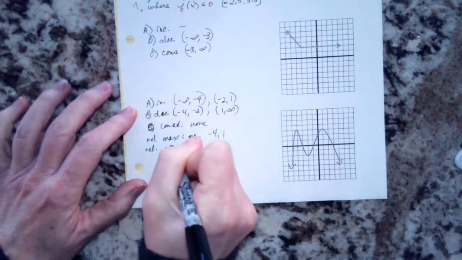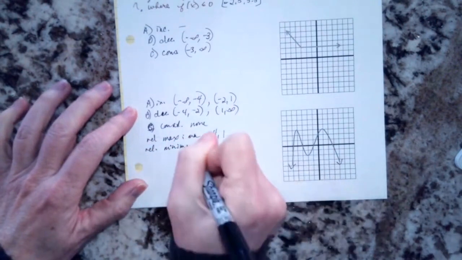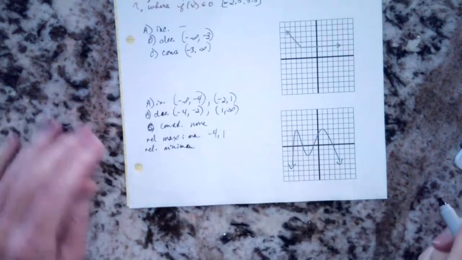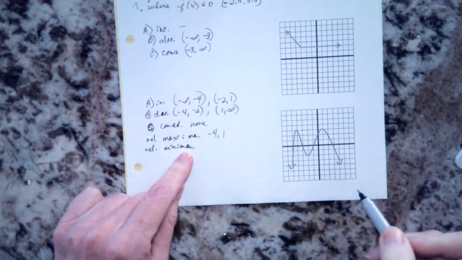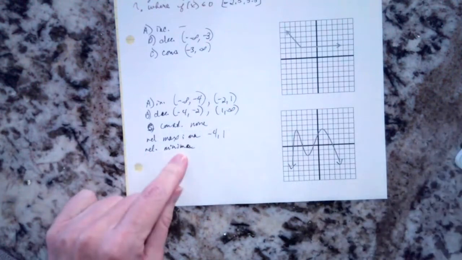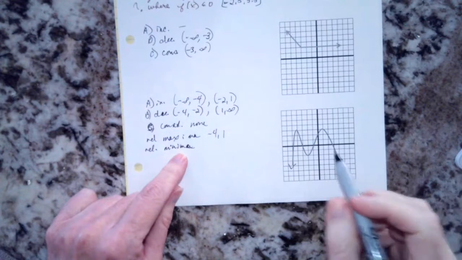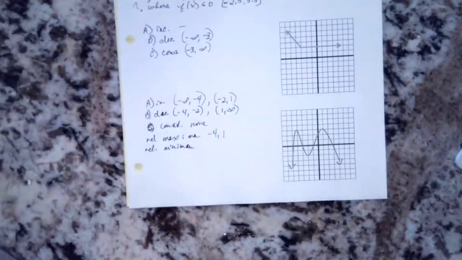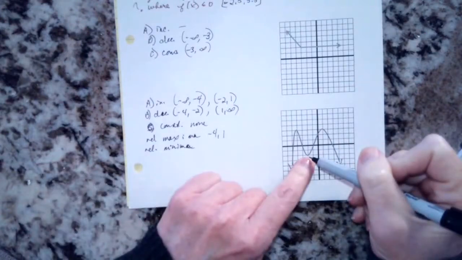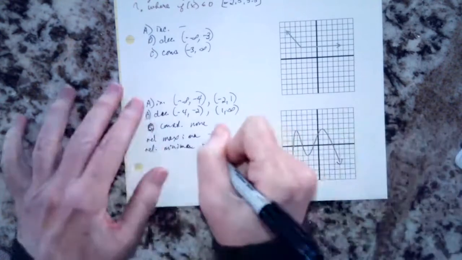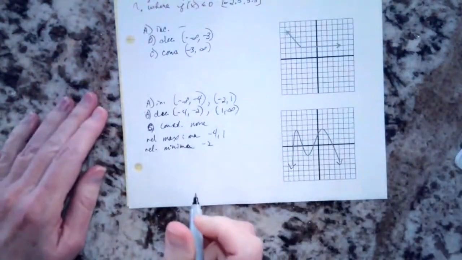Relative minima, with an A there instead of an UM. It's the plural. -infinity and +infinity are not relative minima. There is nothing around them that shows that that's the lowest because it never goes higher from there. So we're only looking for the places that are within our viewpoint. And we're looking at good, -2, Charles, good. This is the only relative minimum that we've got, at -2 on the x-axis.